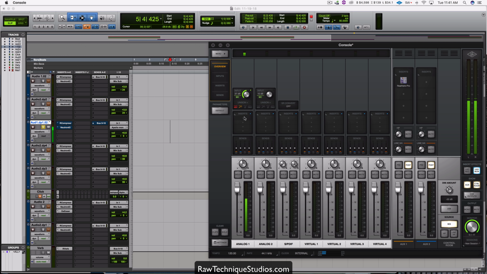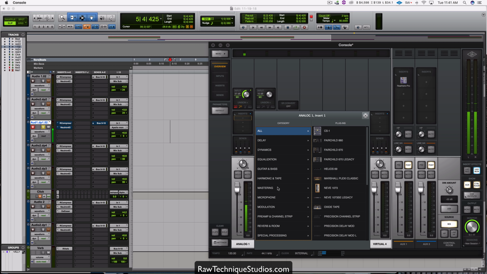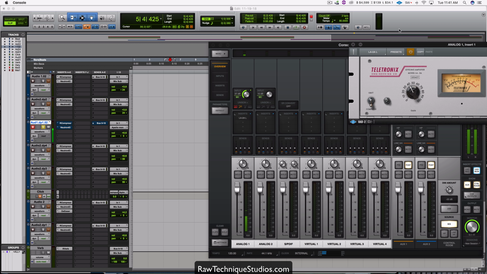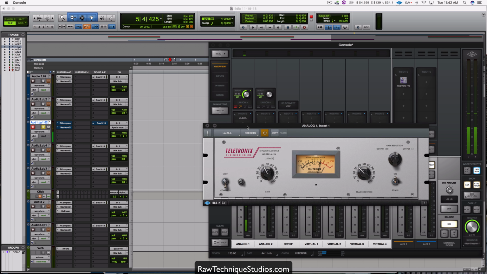And then you also have inserts on the channel itself. So let's say I want to throw up a compressor on here because I want it to sound really compressed as they are recording. So let me adjust the peak right here until I'm getting a good signal. Check 1 2. And then turn up my gain here. Check 1 2. All right.